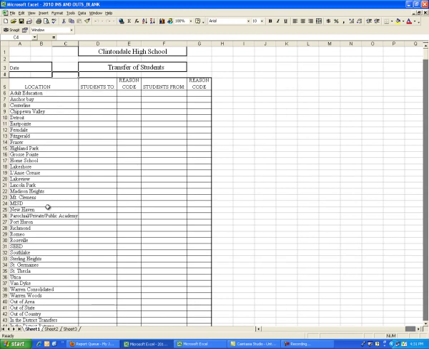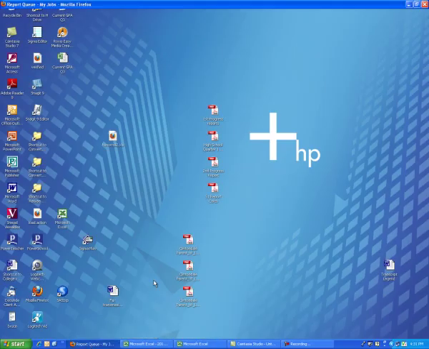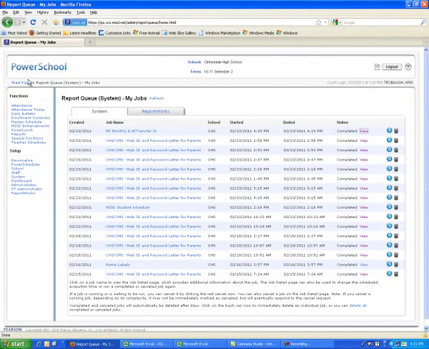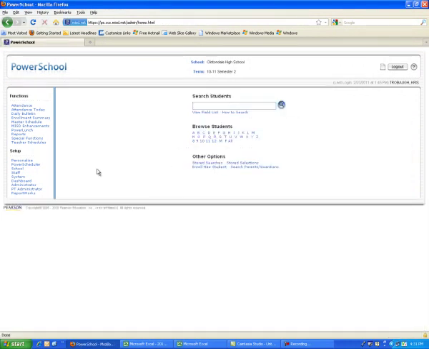So you will put down how many students went to all of these locations and how many students came from all of these locations. You're going to get that information from your transfer info in PowerSchool.